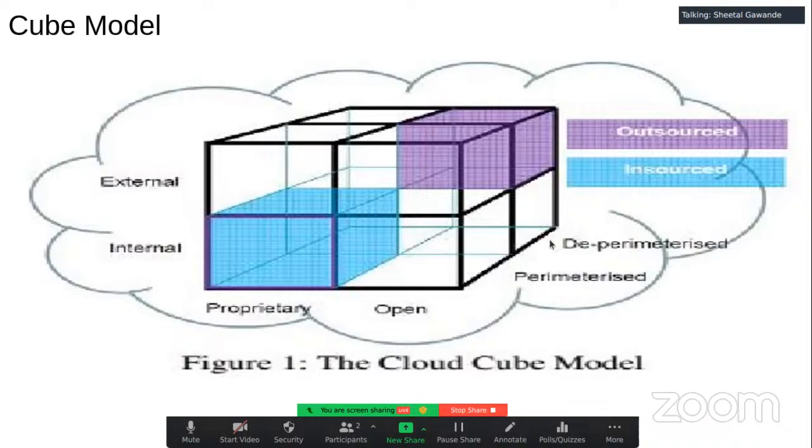So in this cube model, you have these four parameters. First, the location of the data, external or internal. Then the ownership of the data, proprietary or open source. Then we put the physical boundary, and then how you can build it, whether you outsource it or insource it, right?